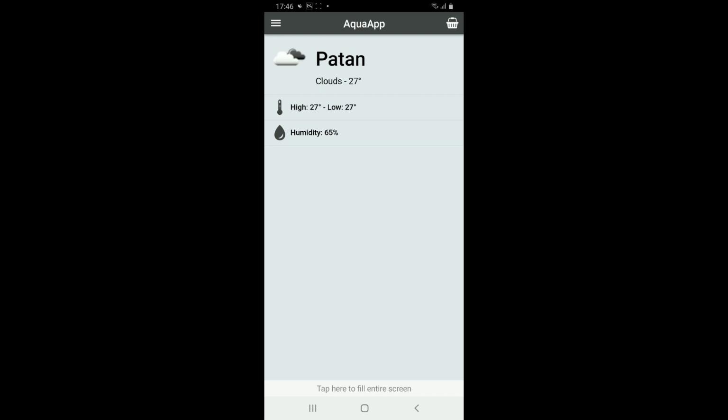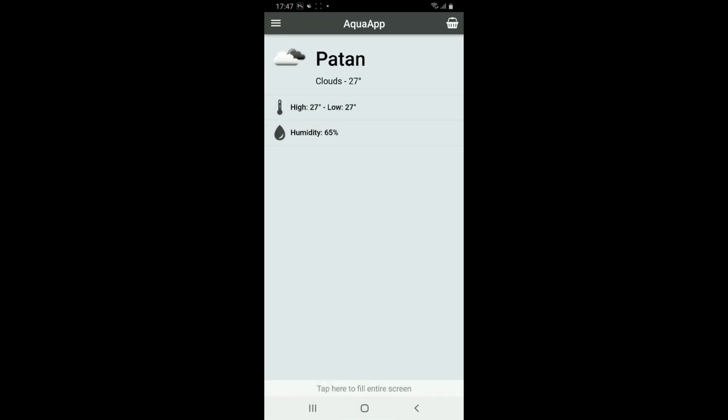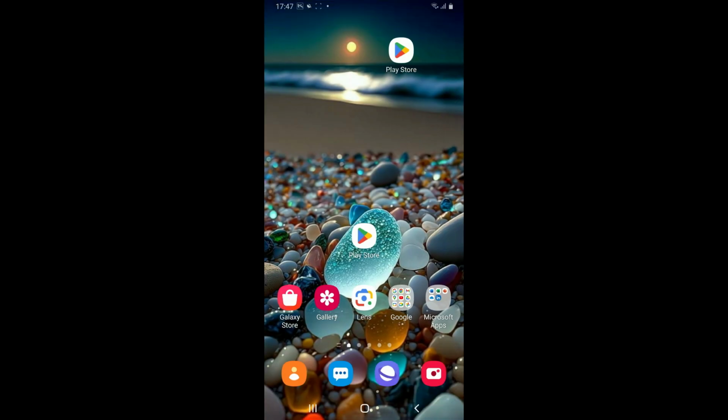The next thing you would want to do is to check your internet connection. Ensure you have connected your mobile device to a stable internet and it is functioning properly. Once you make sure of that, you might be able to fix your issue, but if you are still not being able to do so, then next thing to do is to update your application or check if you are using the outdated application version.